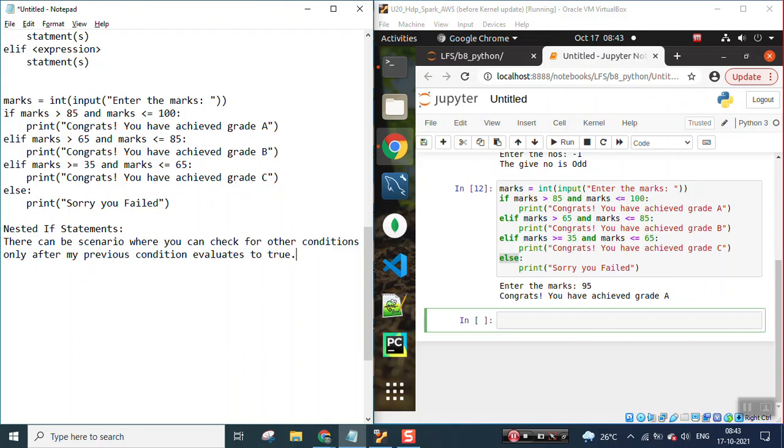In such conditions you can think of a nested if construct, or a nested if inside an elif, however the statement comes.